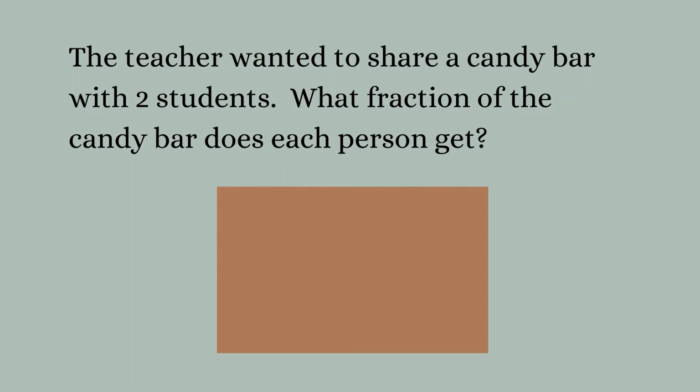Whenever I am solving a math problem where people have to share something or I have to put something into groups, I like to draw a picture. So I'm going to represent each of the people, the teacher and the 2 students, all 3 people, over to the side here with a smiley face so we remember just how many people are sharing this candy bar. And now we're ready to draw some lines and see how much each person gets. It makes sense that they each get 1 piece, right? 3 people, 3 pieces. So we have to partition this rectangle into 3 pieces.